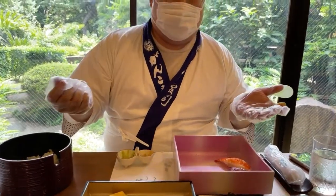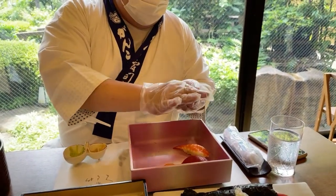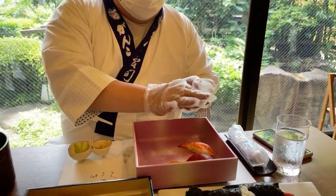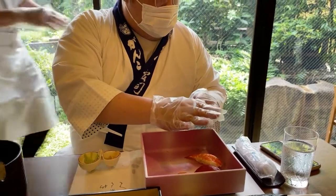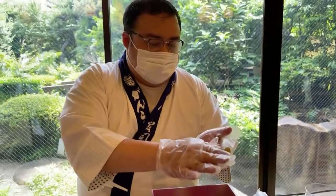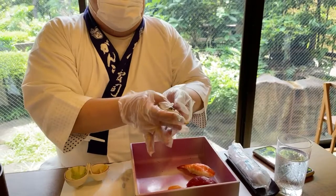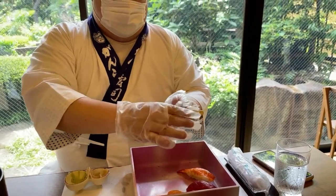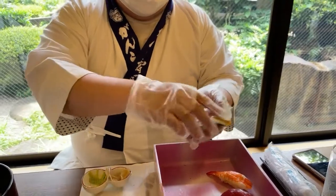Oh, this is eel, right? Oh, this one. So he said no wasabi. No wasabi. It's a type of eel. It's not unagi. It's something else. Okay. Now we flip it. Something like this, I feel like.